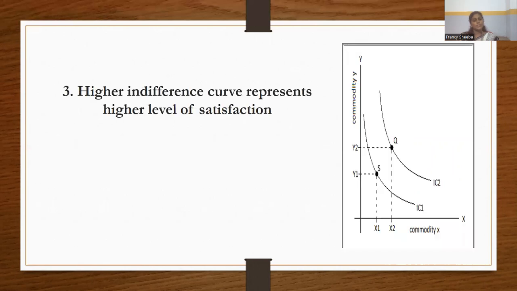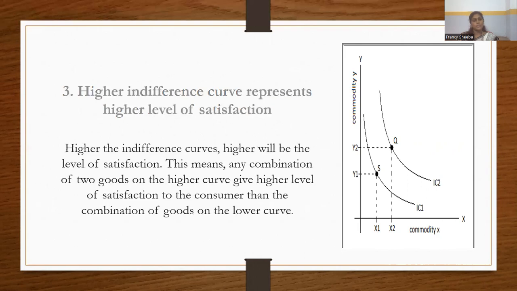3. A higher indifference curve represents a higher level of satisfaction. The higher the indifference curve, the higher will be the level of satisfaction. This means any combination of two goods on the higher curve gives a higher level of satisfaction to the consumer than the combination of goods on the lower curve.